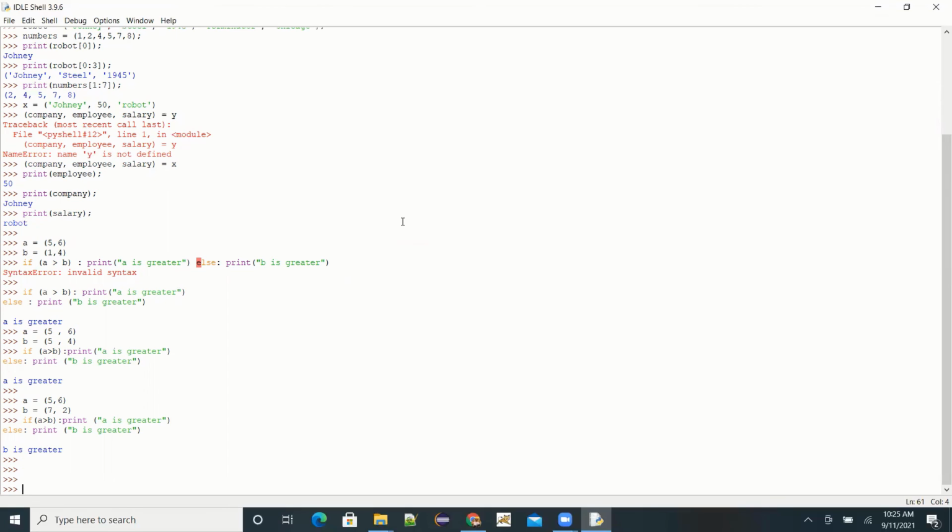You cannot delete or remove items from a tuple, but you can entirely delete the tuple by using the del keyword.